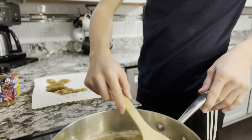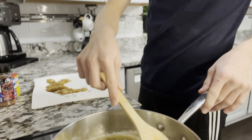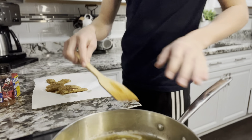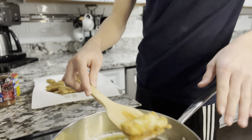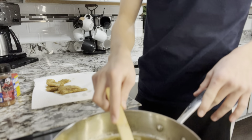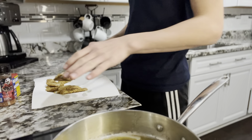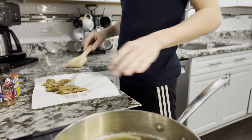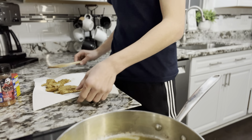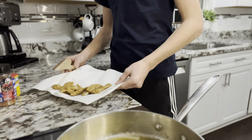Now it's not gonna be a ton of meat because these are panfish. If you do walleye, depending on the size obviously, you're gonna have a lot more meat — probably around the backstrap of a deer, maybe not as thick but probably longer, depending on how big of a deer you shoot. So yeah, now we just have to do that a couple more times.